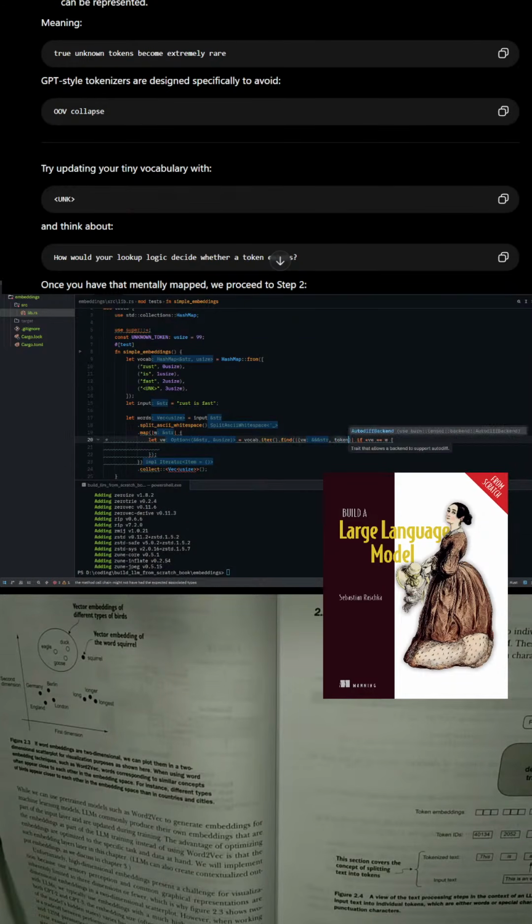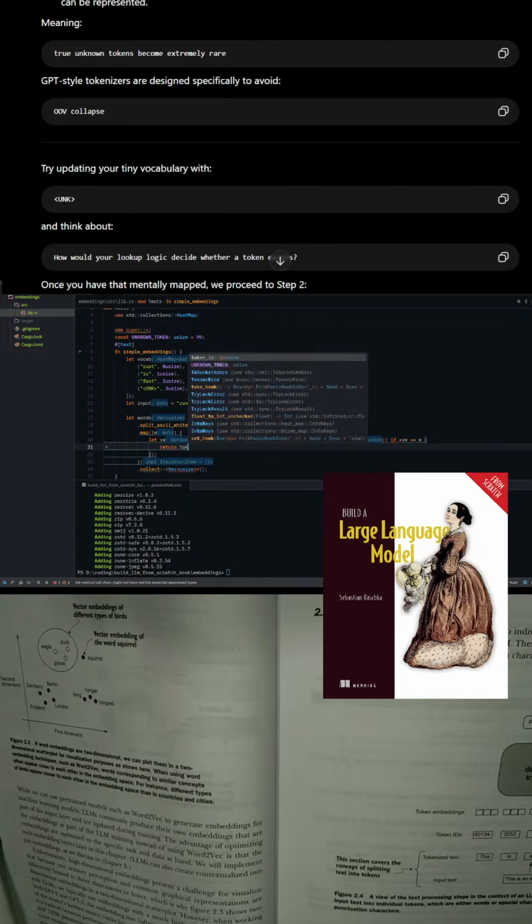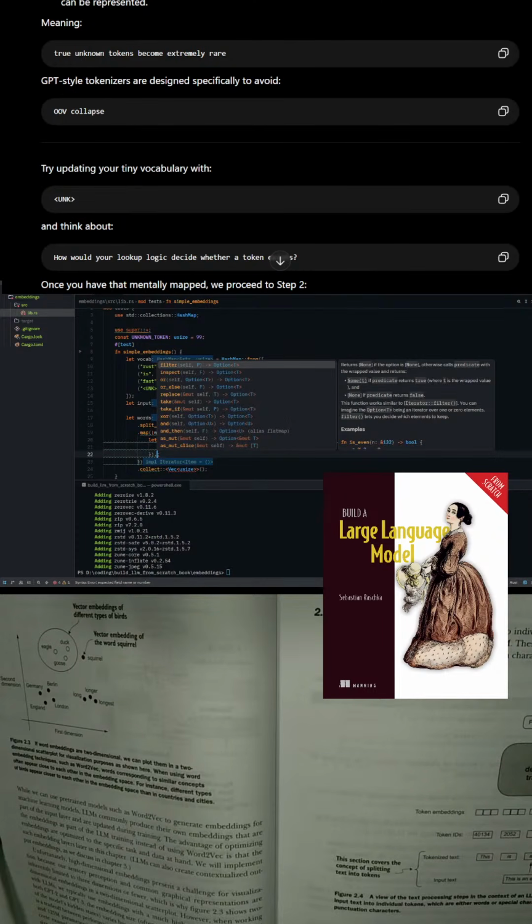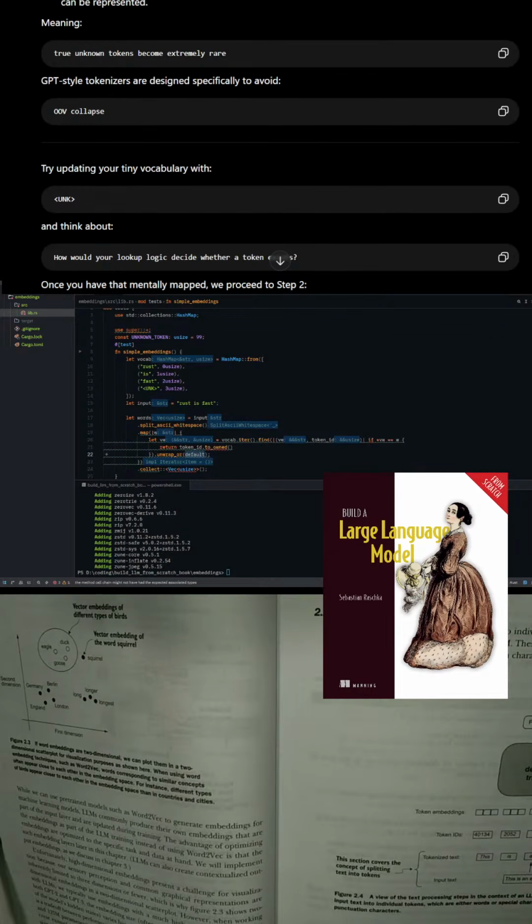So this one should be token ID, and then it will return as token ID usize, and then let's make it to owned. And now we will do an unwrap or unknown token. Then this one should return.